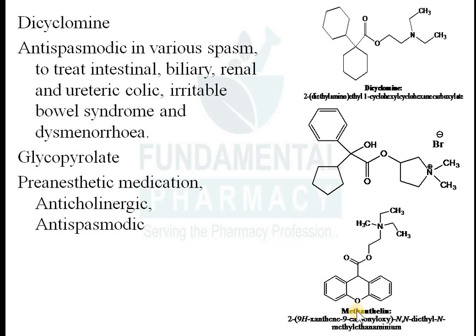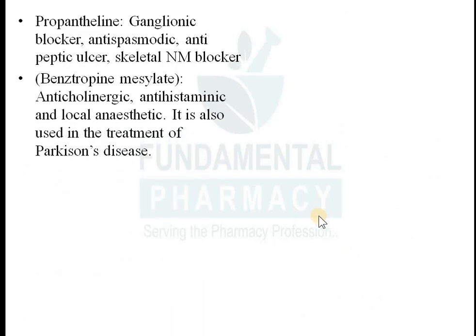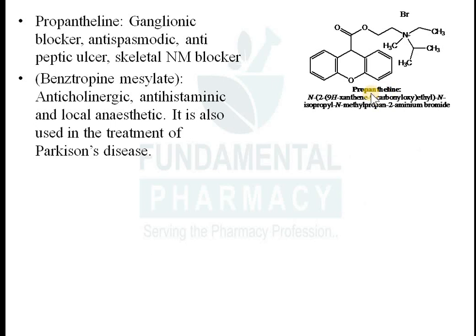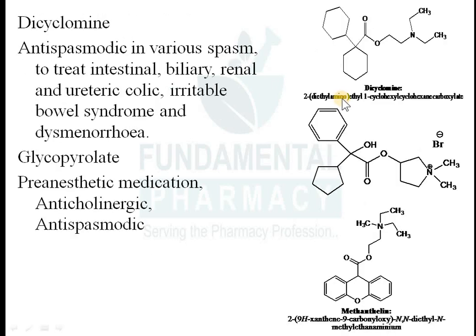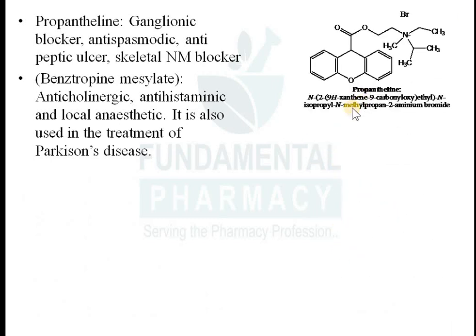Now the next one is methanthelin. Now propanthelin, methanthelin, these are the drugs which are used to decrease the gastric acid secretion. These are the anticholinergic drugs. You can see here, its brother is there whose name is propanthelin. Previous was methanthelin. Uska hi bhai hai dusra. Usko bolte hai propanthelin. Usme ek hi difference hai aapko. Difference kya hai? Propanthelin mein yahan pe propyl group hai, methanthelin mein wahan pe methyl group hai only. Theek hai, yahan pe ye dekho.